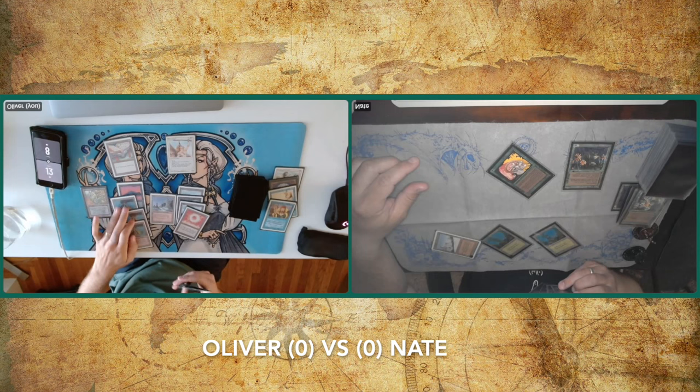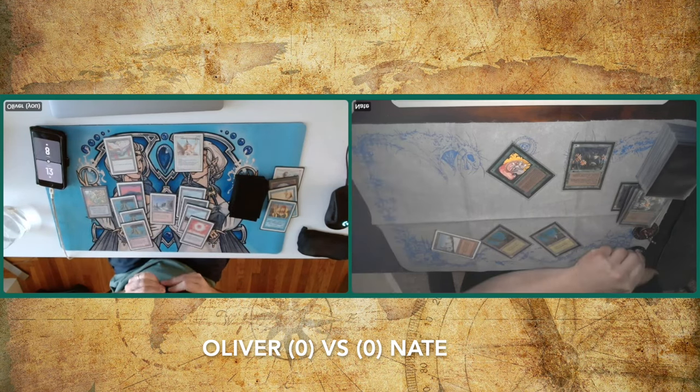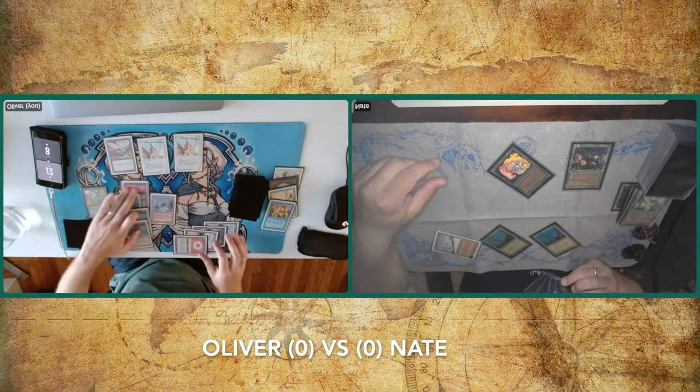Countering away, having the book, having the bigger creature. It's all good. There's the attack. Nate going down to four. There's another Serra Angel hitting the board.